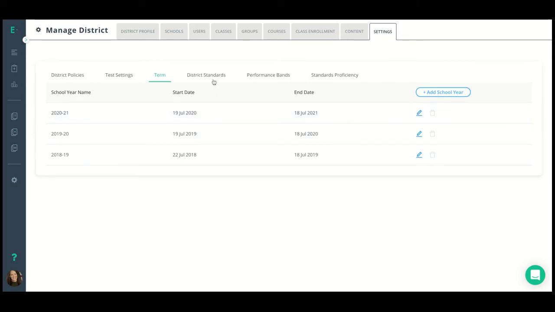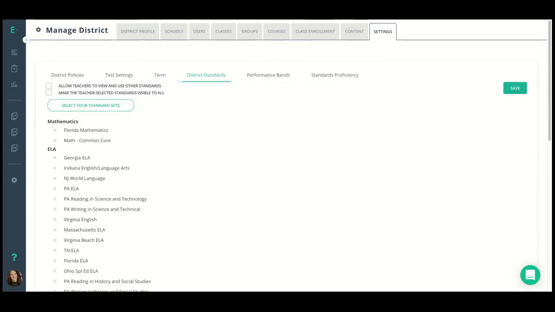And now let's move over to the district standards. Here you will select the default standards the teachers in your district or school are allowed to see. You can also allow teachers the freedom to choose from any other state standards or Common Core, NGSS, etc. As well, you can open it up so all teachers can see any other standards that the other teachers in the district or school have used as their preferred standards.